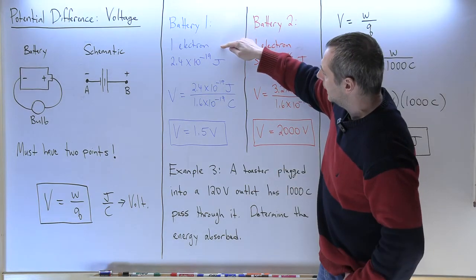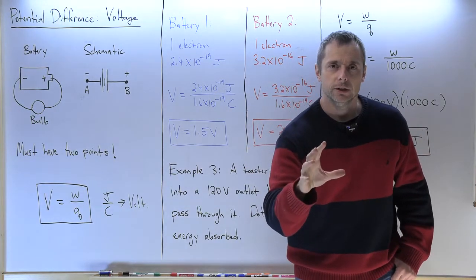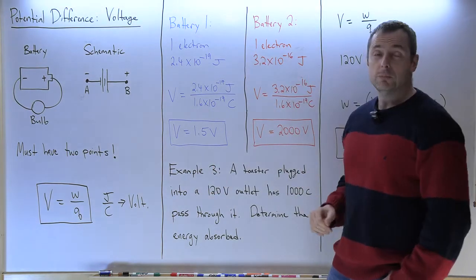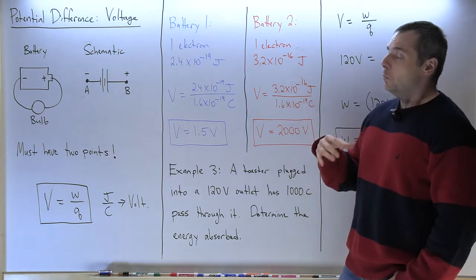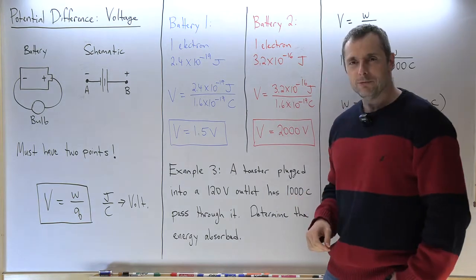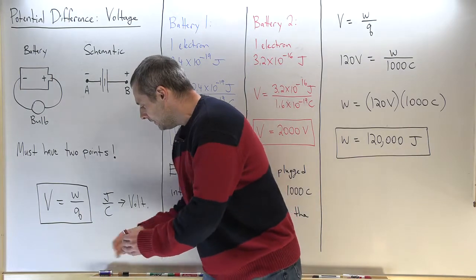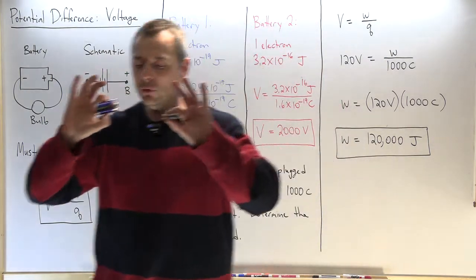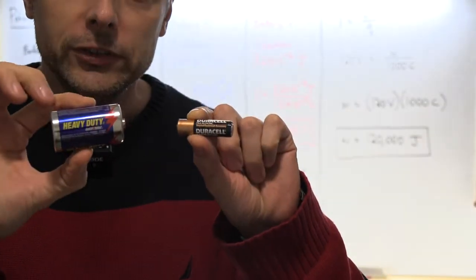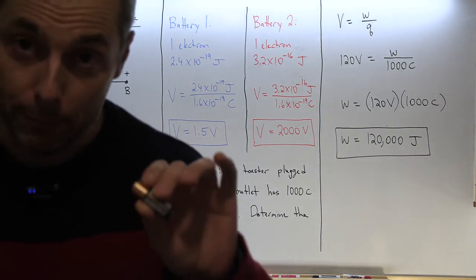In battery one, the one electron, when it goes through, accelerates and gets a burst of energy, going from the negative to the positive terminal. Suppose that energy is 2.4 times 10 to the minus 19 joules. What's the voltage of that battery? I divide those two and I get 1.5 volts. And this tells you why these two batteries have the same voltage even though they're different sizes. The voltage is what happens to one single electron when it passes through the battery.